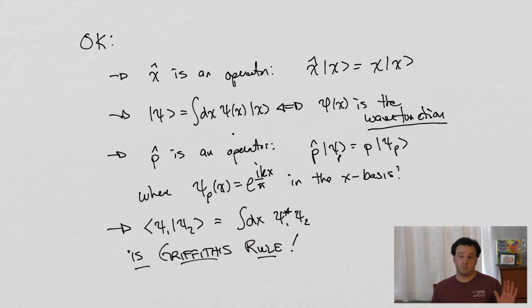Okay, here are your take-homes. One, we've asked two new questions today. The first is, where are you? Which helped us to generate the x operator as an operator that has eigenvalues and eigenvectors. The eigenvalues being like, I'm here, and the eigenvectors being every point along the real line. We also talked about the idea of a wave function, which is the function of probability amplitudes when I take my state and decompose it onto my eigenstates.